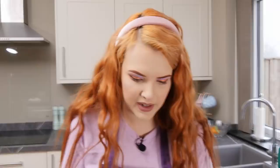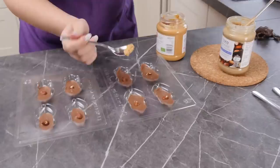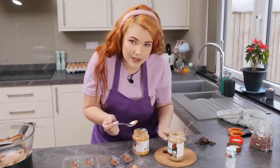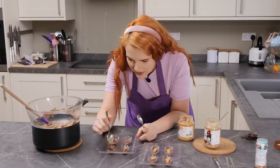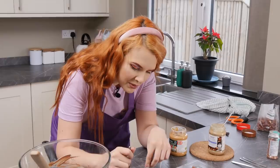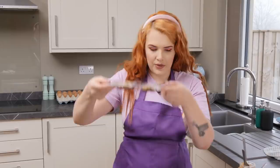Peanut butter. I just want a little bit so it's a little bit like a little surprise - like, oh, where did that peanut come from? Just a little bit in the middle, really, covering that nut so you get that little peanut kick. I'm gonna try and smooth it down because we need to put chocolate over the top of this too. I know what you're thinking - wow Cherry, you've not messed this up. I'm thinking the exact same thing, to be honest. I don't think I've been this happy in a magical kitchen before. It feels magical, it's going right, and I'm very excited to eat them. I think I've found my calling in life - gourmet chocolate frogs. Coming soon to Cherry's merch store. I don't have a merch store. Now, they're way too tall - mistakes have been made. You need to be flat.